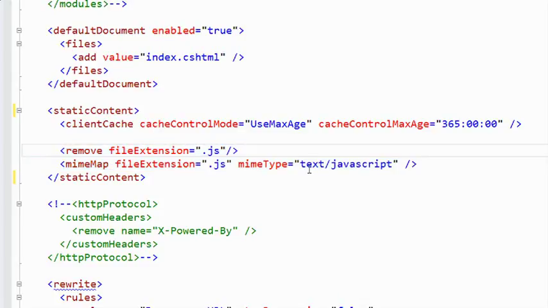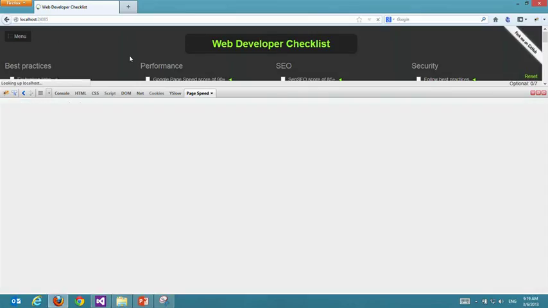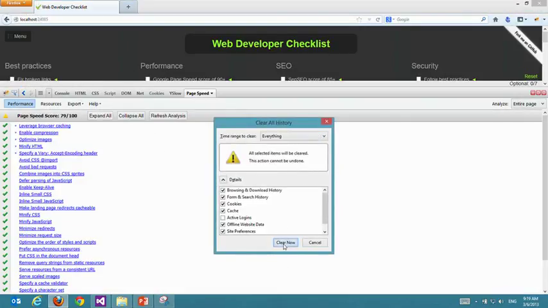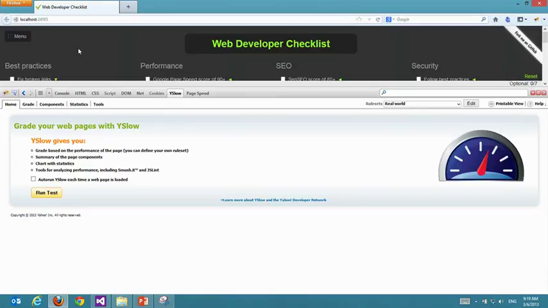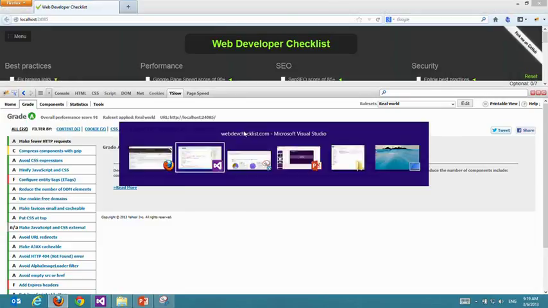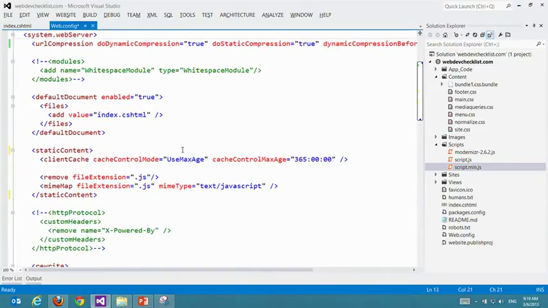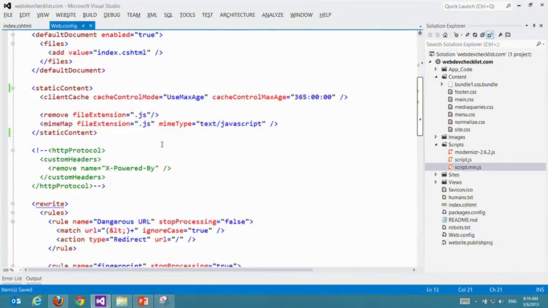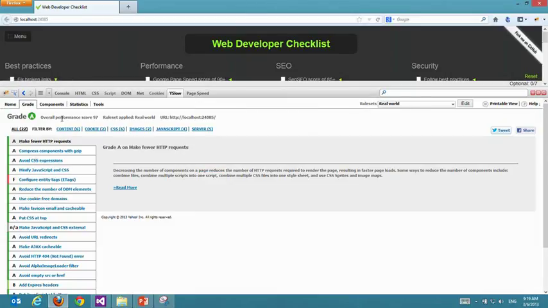So this is pretty nice. If we go back, you see this is pretty easy, right? Just web config. Nothing happened. I might have to clear the cache here. What? It's as though it does not even run my system web server. Oh, I haven't saved it. Thank you. That would explain it. Oh, yeah.